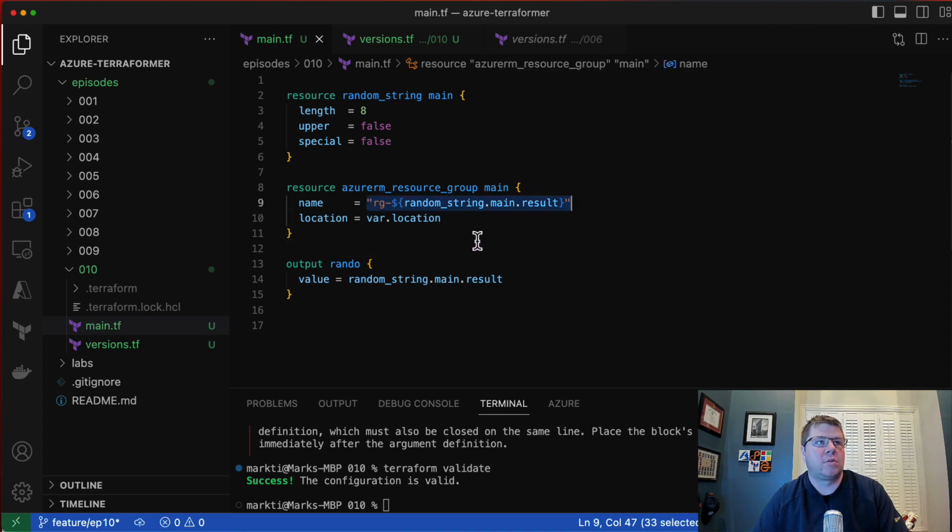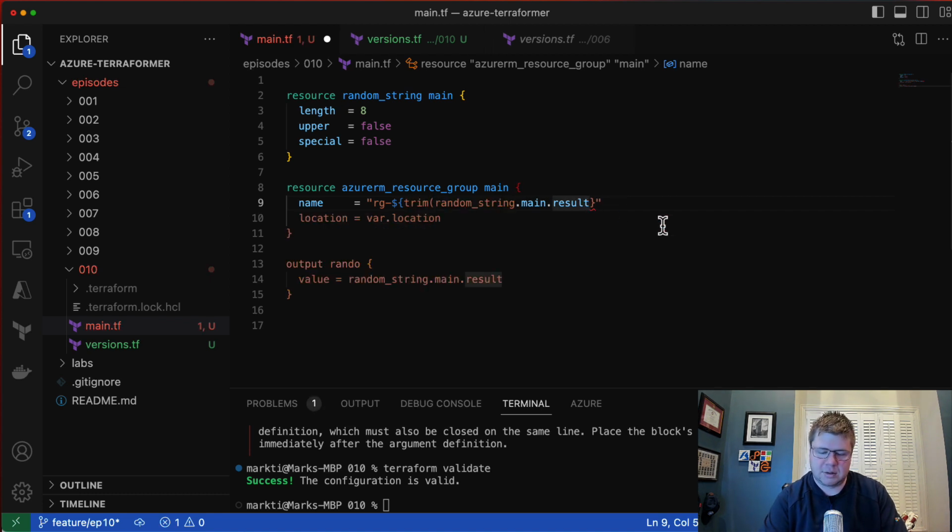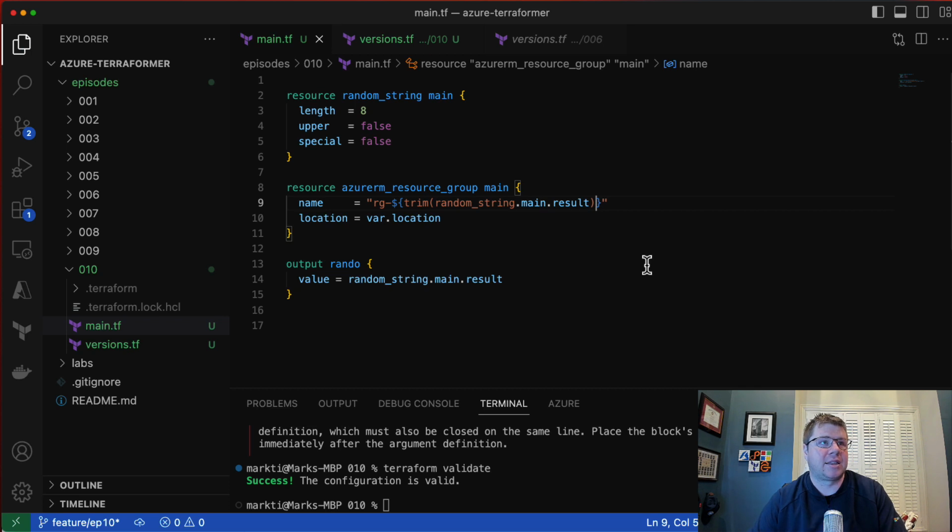It goes from open double quote to close double quote. And inside here, this is all string constant until I get to this special operator here, dollar open curly. Dollar open curly basically says, hey, start and expect an expression inside here. And this expression can be anything, right? This can be pretty complex, as long as it can be on one line. I can't do blocks and things like that. But if I have other Terraform functions that I want to run, like I'm pretty sure trim would work because it's just taking in a string and outputting a string, that's no problem.